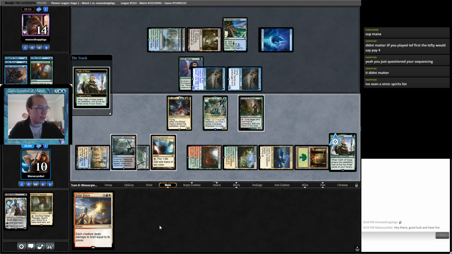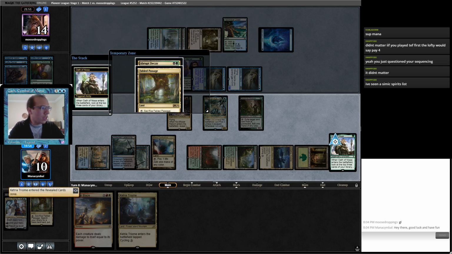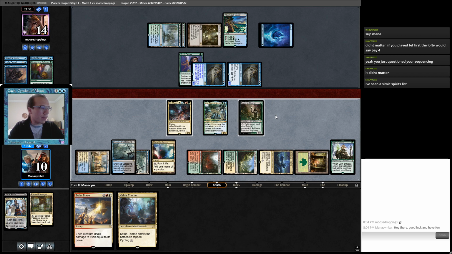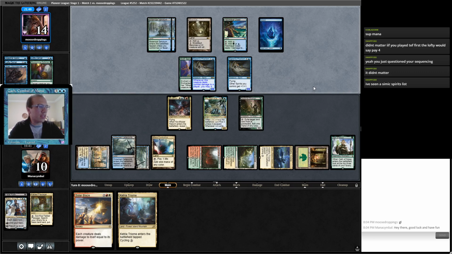I probably mistapped somewhere along the way, because now if I want to use Deathrite Shaman, I have to put Ketria Triome in my hand. I don't think I want to play the Triome. I think we'll just hang back for the moment. Because they've got the 6th Sense, it's not just about clock, it's about me wanting them not to draw extra cards. Deathrite Shaman gives me a level of inevitability.